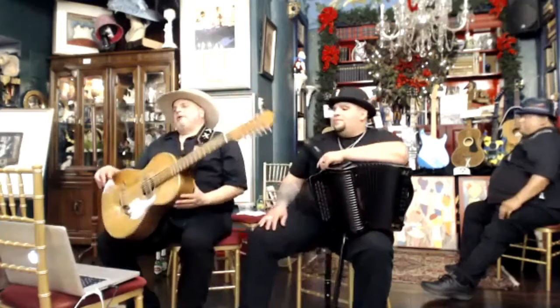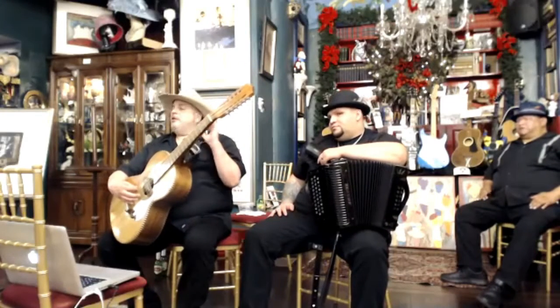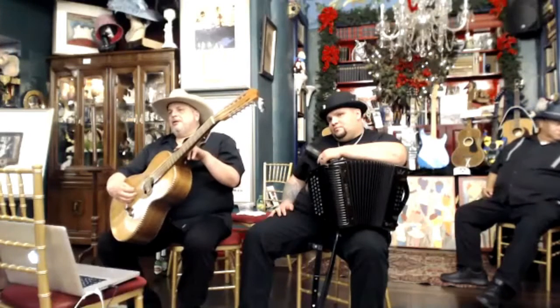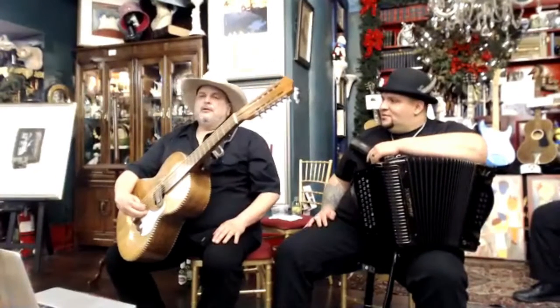The difference between the bajo sexto and a 12-string guitar is that the strings and the gauge of strings are a lot thicker. So you actually have bass strings on here. Oh, that makes sense. High and low octaves. And then the last set of three are unison.